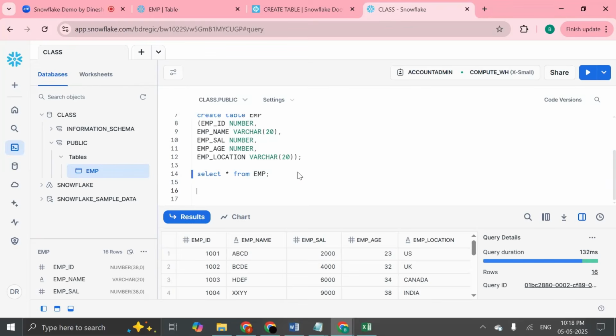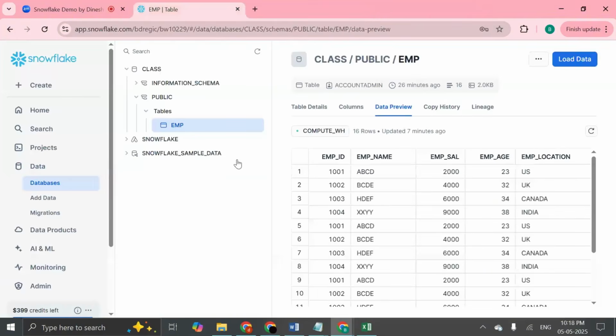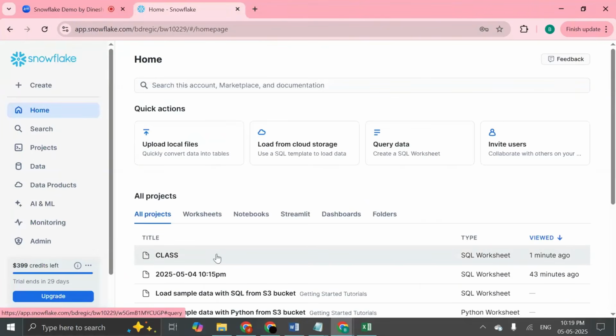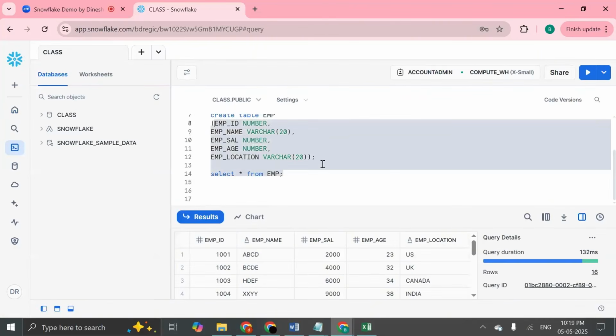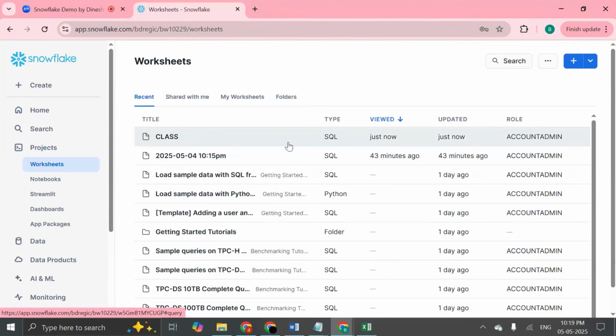Let me come to the questions. Sorry. And one more thing, once we create anything in the worksheet and close it, by default it will be saved. See this, I close that worksheet. Again, if I go to the home and open the worksheet, whatever we have done in the worksheet is saved by default. So you need not worry about it. You can close it and sign out also. If you open it again, the recent worksheet will be available here, and you can work with the same worksheet again.